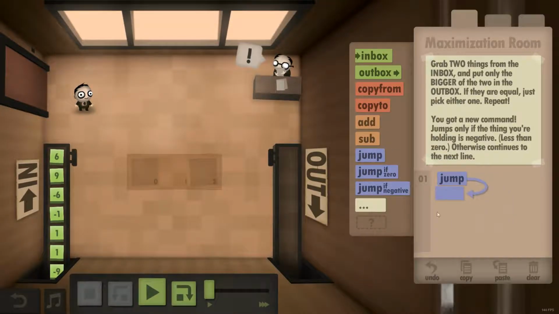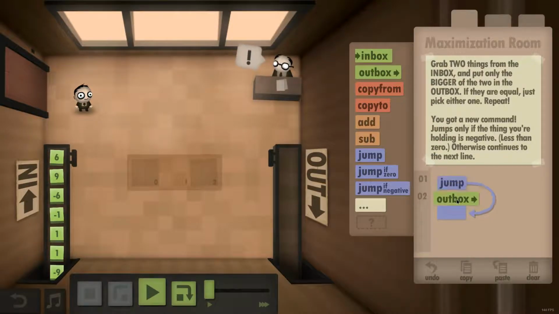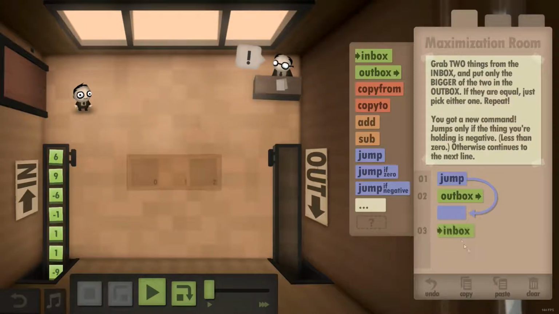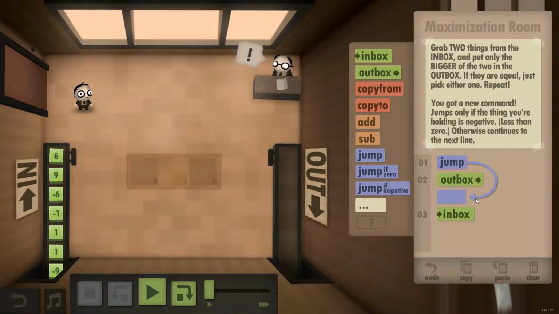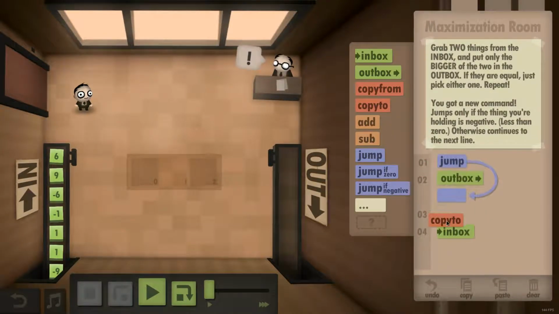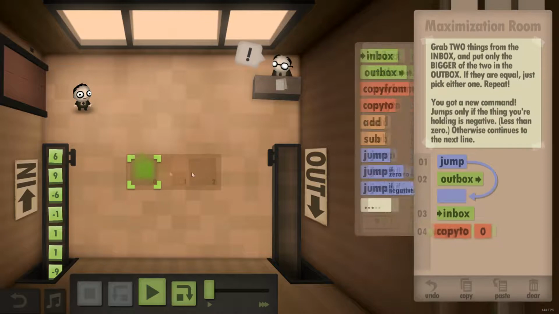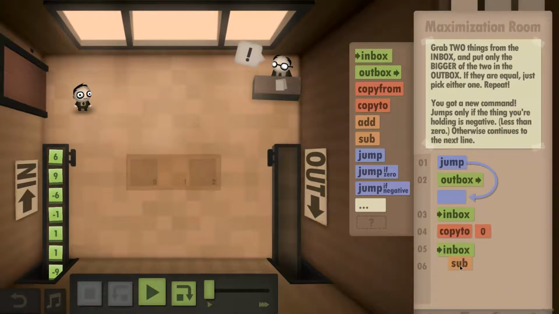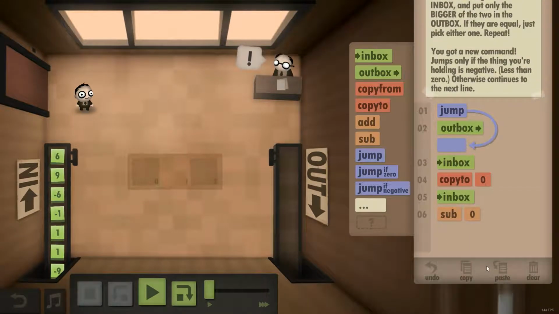So first things first, we're going to jump. It's going to go to the outbox. Oh, I'm not sure how that's going to work. But anyways, so inbox. We're going to copy 2... And then we're going to go back to the inbox, and we're going to subtract from you.